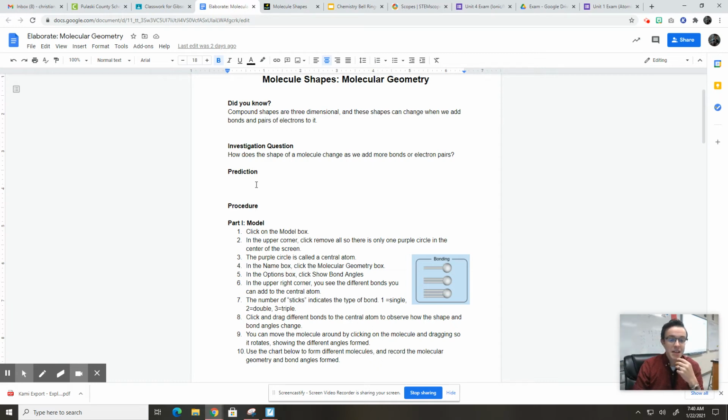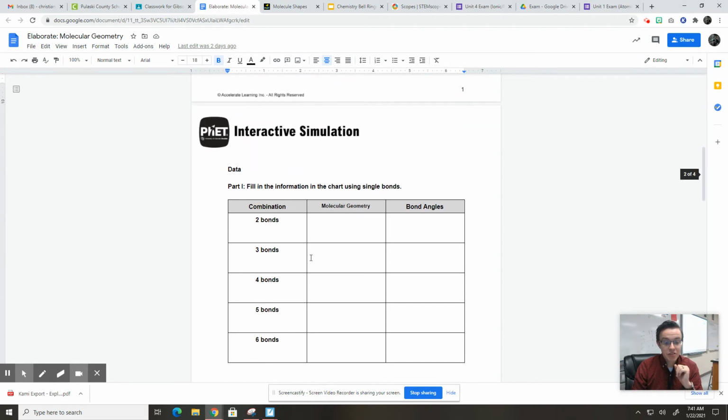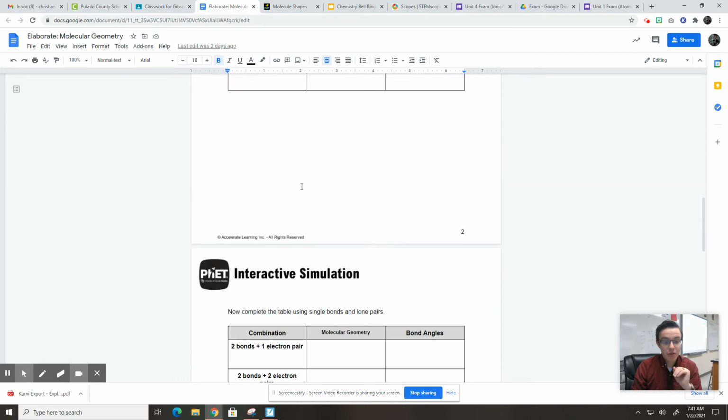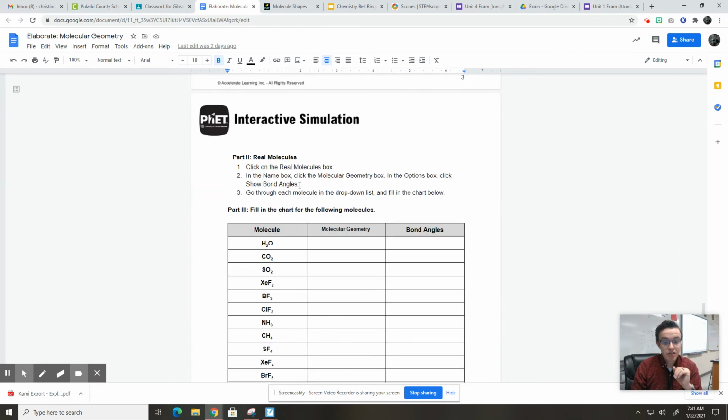It can't be nonsense, but it has to pertain to this assignment. But if it's wrong, that's okay. We're wrong about our predictions in science all the time. The point of an experiment like this is to determine whether or not evidence supports our prediction, and if we need to change our conclusions to fit the evidence. So you're going to fill this in for part one, and so on and so forth.